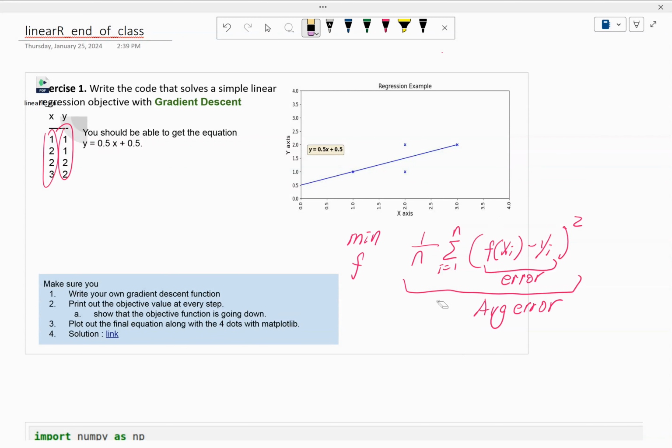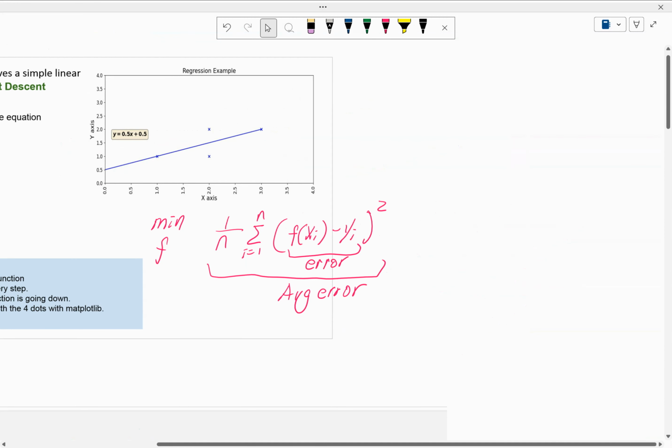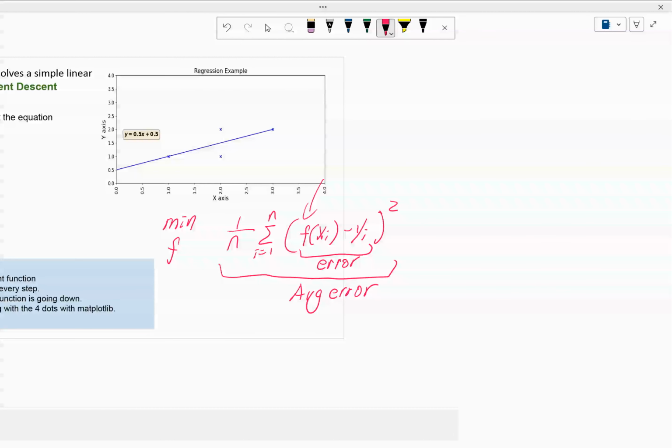Okay? The issue with this is that you don't know what the function is. So what we do is we make an assumption that the function looks like something. In this particular example, we're going to assume that the function looks like a line, w1. Notice how this is the equation of a line.